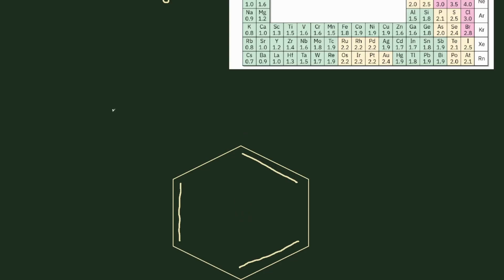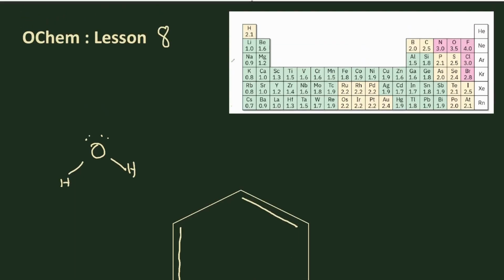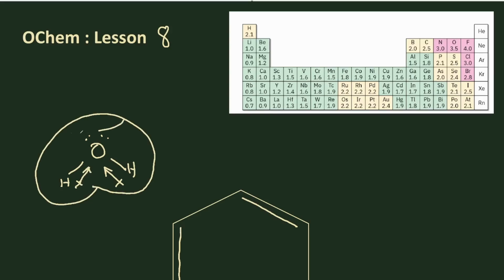For instance, water. Let's look at water. It's got some electrons out here and a hydrogen here and a hydrogen here. Well, look, oxygen has 3.5 electronegativity. So you have a 2.1 for hydrogen and a 3.5 for oxygen. It's going to pull electrons this way, and we draw it like this. It's going to pull electrons this way. So you're going to have this bent electron cloud like this, with the dipole moment pointing in this direction from center.